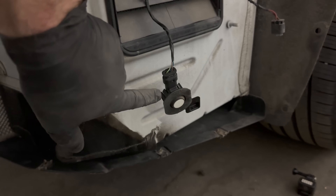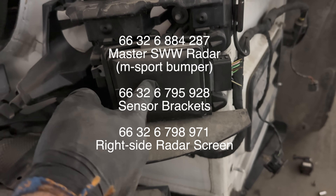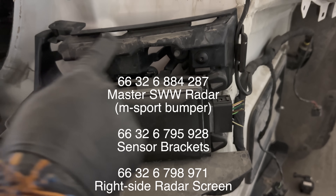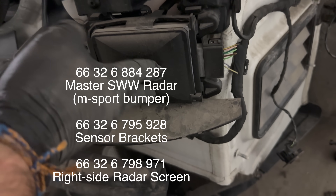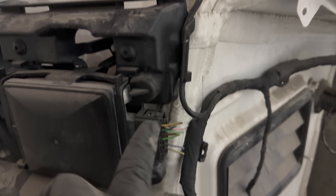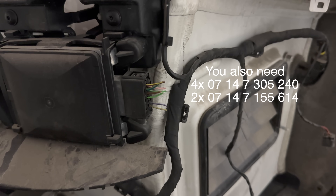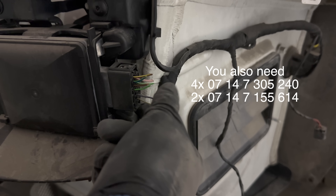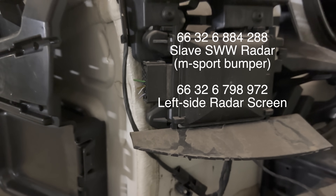Now we have our sensors free and I wanted to show you this — these are the radars that I just got. You have to install this bracket that holds it, right here. These radars that I bought came with the plug already, so I don't have to find a way to create this. I just have to attach the actual cables and get them inside. I'm just following the path going into the trunk and I have both of them already set up.